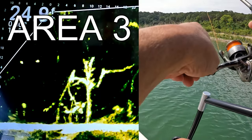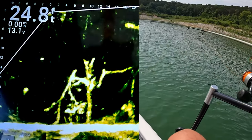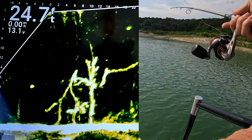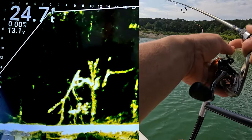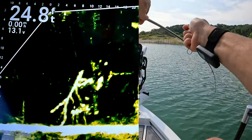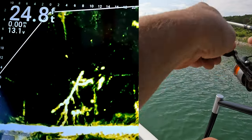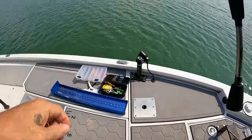Man, we gotta risk getting caught in that tree every cast. It's okay though. It's part of the game. Gotta get past all that. Look, got stuck on it already. Yep. It's gonna be rough right here. Alright, there goes one line down.